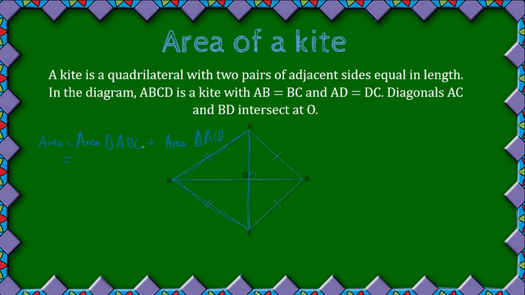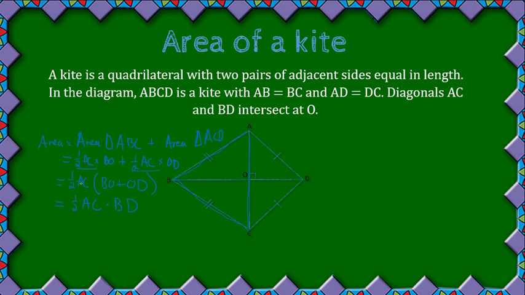Now the area of this triangle is equal to, if we look at this as the base and this as our height, half times the base, which is AC, times the height, which is BO, plus half times the base, which is AC. For this one, this is the base and this is the height: AC times the height, which in our case is OD. Now I can factorize this to simplify it, taking out the half and the AC from both of these terms. So half AC comes out, then I'm left with BO plus OD. This BO plus OD together is BD. So half AC times BD.